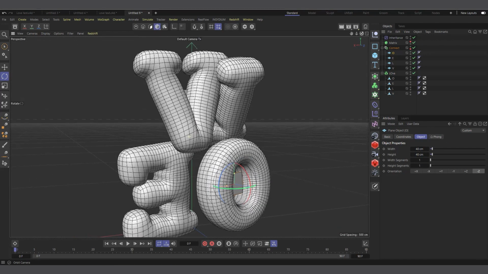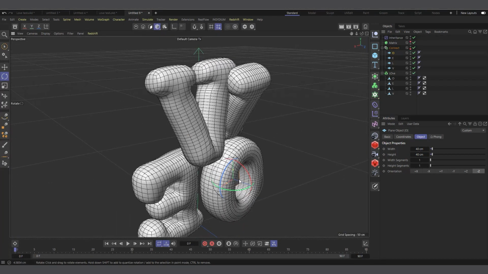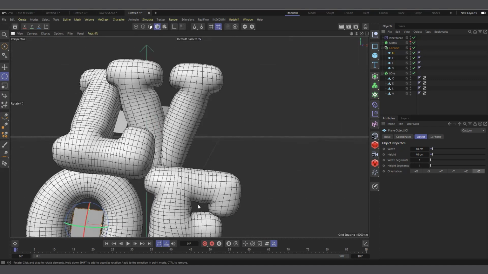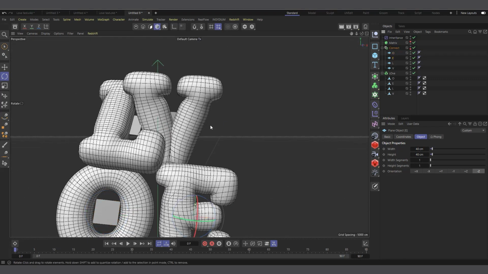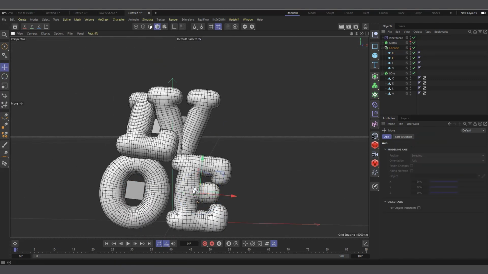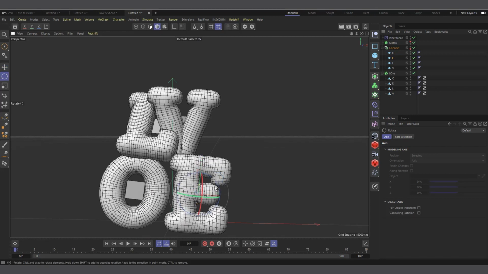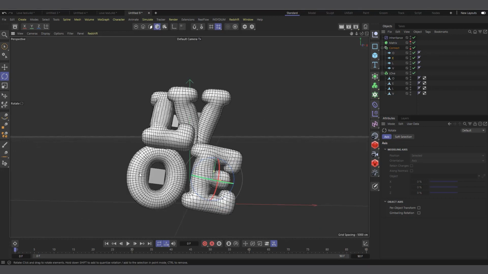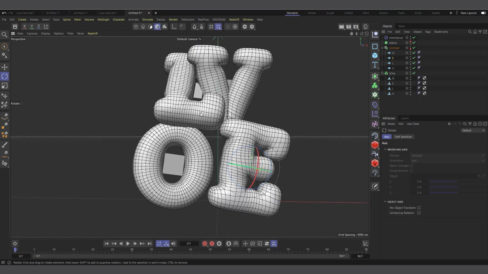Let's assume, yeah, cool. Right, and actually select the E, move it a bit forward. So now let's assume this is how we want that.